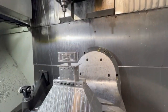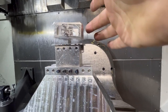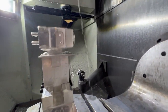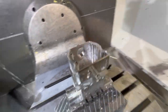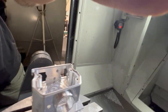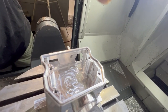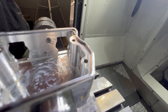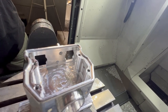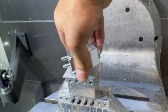All right, so here's our part with a tiny little tab making the bobblehead part. This is the side. Of course, the top. The other side. And the back side. So you can see those countersunk holes in there. Those are the ones that needed to have the tool fit through this hole, angled apart, and then cut that countersink in there. Should we tear it off? There we go.